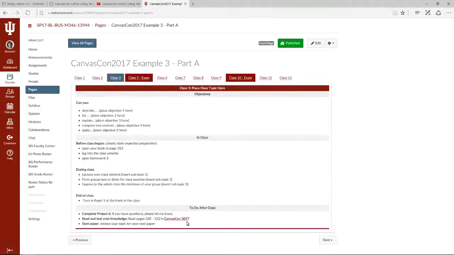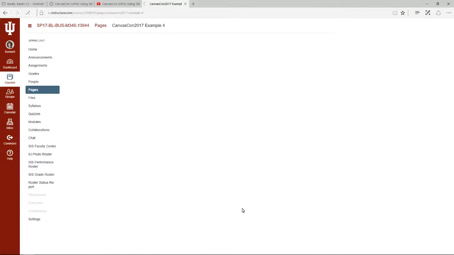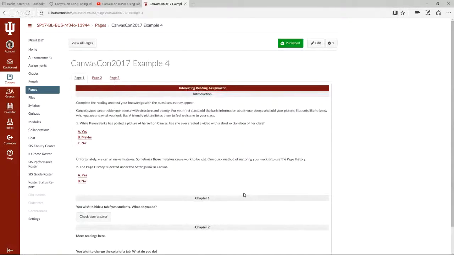Also, you're able to put a page of tabs within a page of tabs. So here's a page of tabs, and down here I have links, just like you would link to a file. Typically I have links to files down here, so my students never have to go to the files on the left-hand side. I have things very structured, where anything they need to get to is right here, where they can link to an assignment or link to a file. So another nice feature in Canvas. Here I'm linking to another page of tabs.